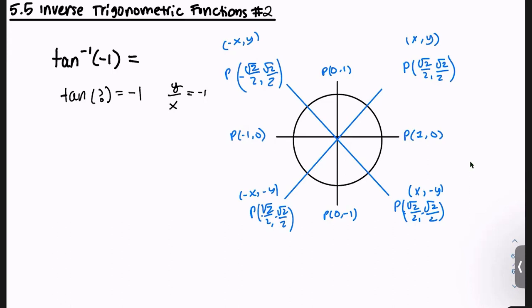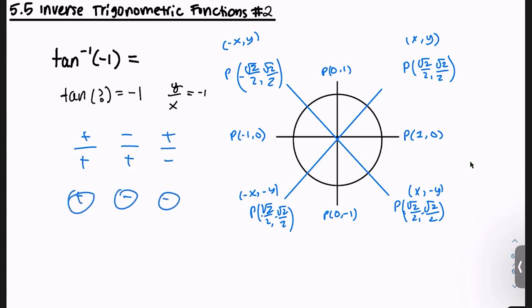Now, given these points, we can figure out which points, given the y and x, when divided together, are equal to -1. And I know for a fact, using the normal rules that you learned in elementary school, that when you divide a positive by a negative, it is going to be a negative. And when you divide a positive by a positive, it is going to be a positive. So it's either going to be a positive, or one is going to be negative. This one's going to give me negative, this is going to be negative, this one's going to be positive.